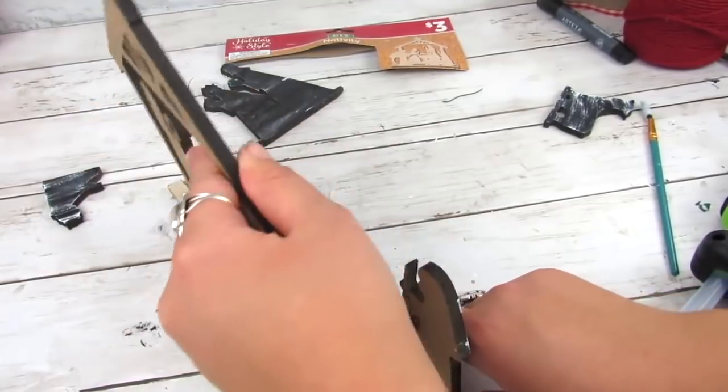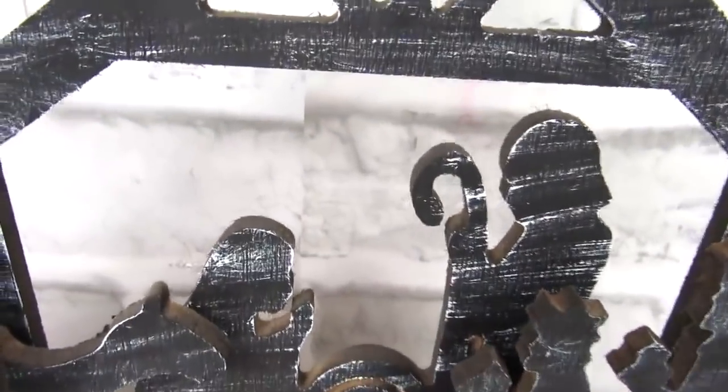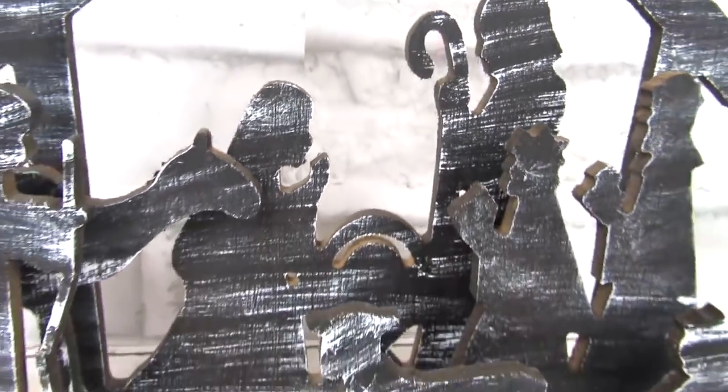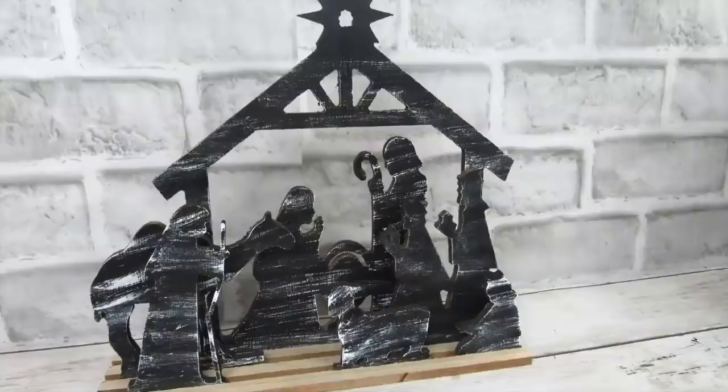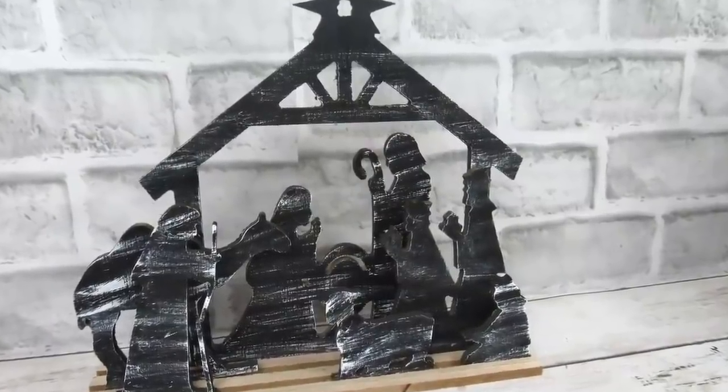However, I love how it turned out. It was considerably cheaper than the Kirkland's version. This only cost me $3 since I had the paint already on hand, and I love, love, love how this turned out.